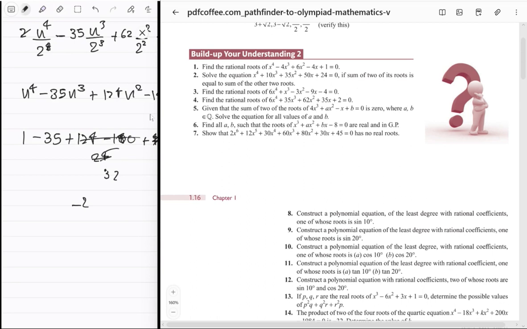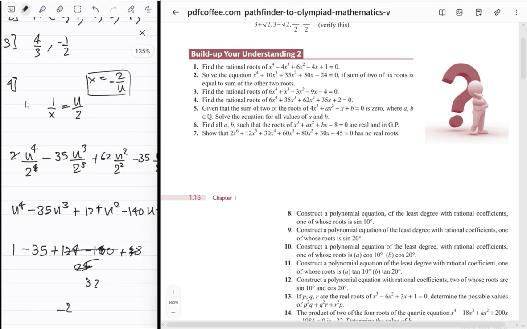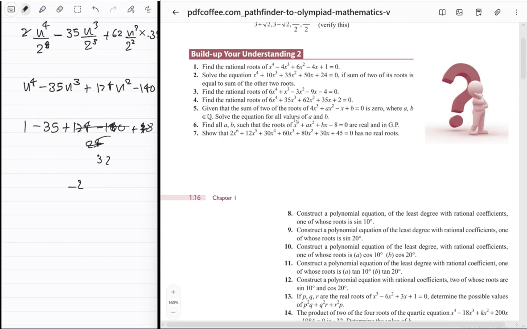Yeah, 1 is a good thing. What about 2? Maybe 2 will be even better. So it's 2 power 4 and all that stuff. Putting u equal to 2 is pretty much like putting x equal to negative 1 in the original one. Does that work out? I don't know if it's better or worse, but who cares?